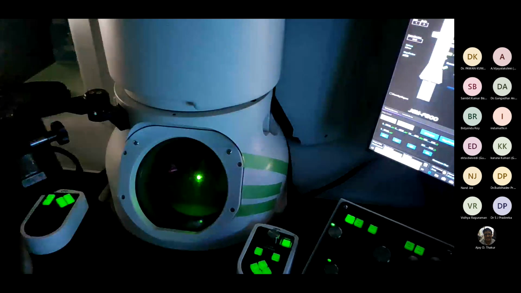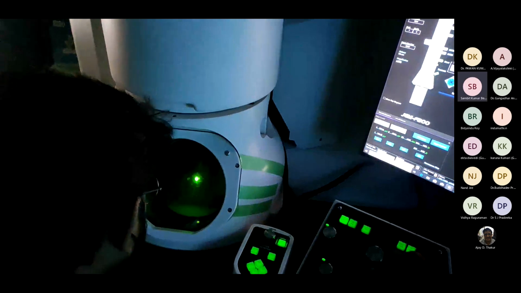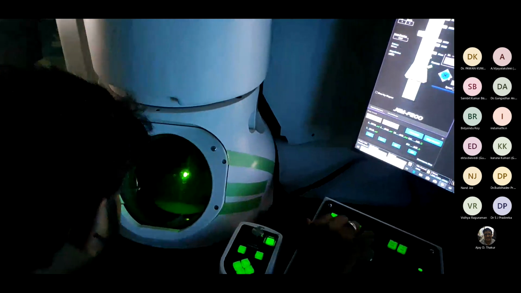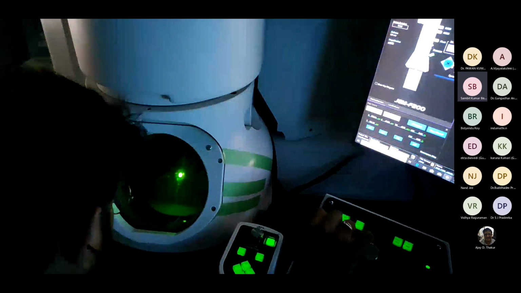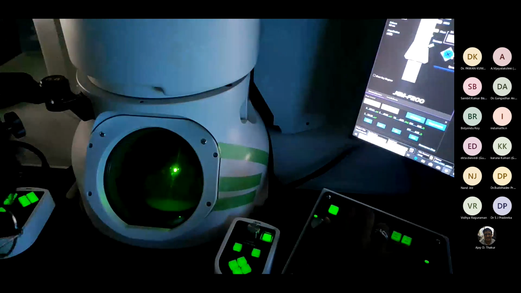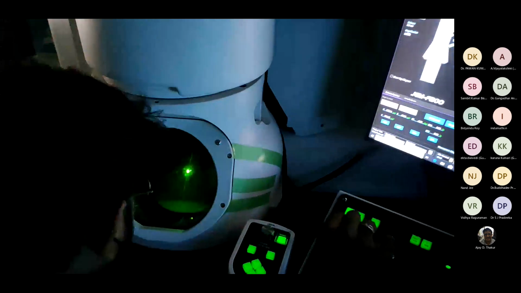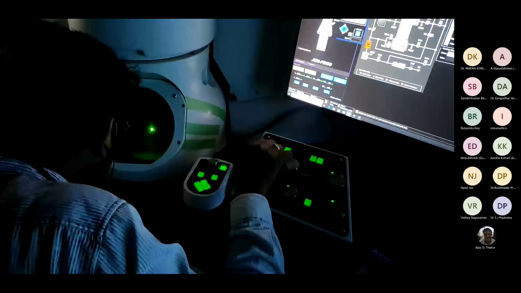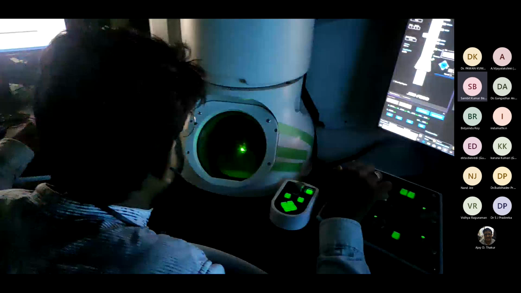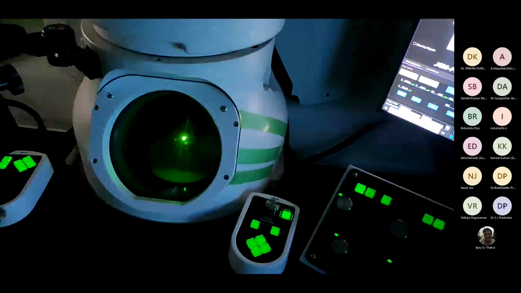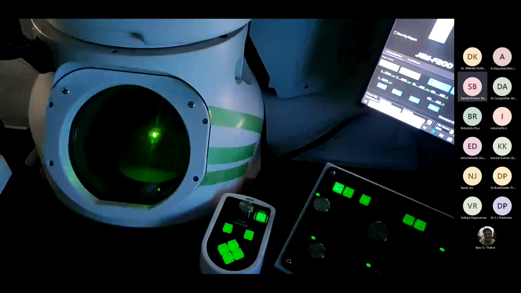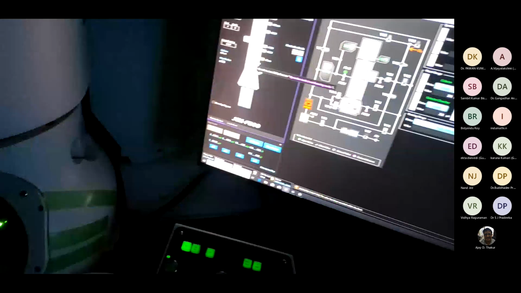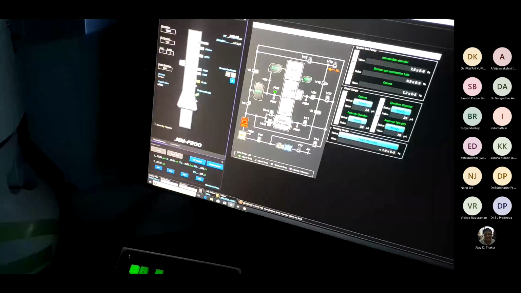Okay. So now I'm moving the beam to keep it at the center. See? Okay, this is that now. So now it is done.